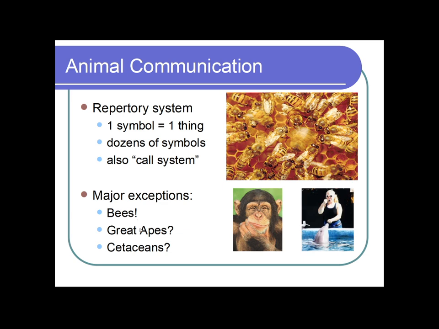So none of these are equal to human natural language as far as we know, but there's nothing else that even comes close. And things that came up in class, a lot of times people think of things we have as pets just because we have so much experience with them, like dogs. Basically, when we train a dog, we're teaching it a repertory system. They may be intuitive in a lot of ways. They may understand our behavior and tune into our emotions in ways that we wouldn't even necessarily expect, because they're paying attention to body language and smells and things that we don't even register.